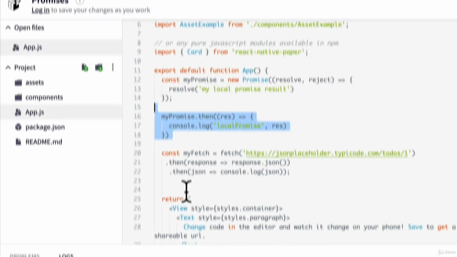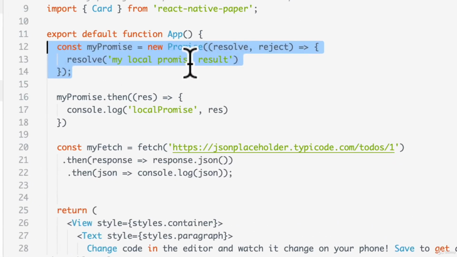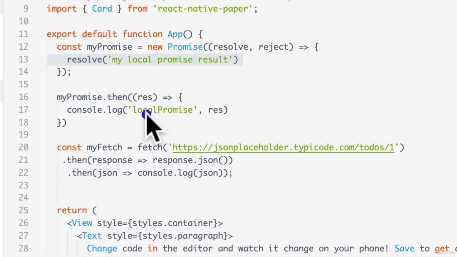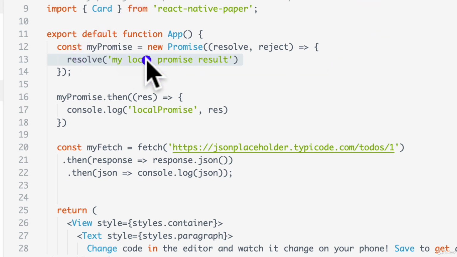Now, to that extent, we're using local promises to resolve local variables, right? Here, we're not really getting anything from anywhere externally. Now, there are certain functions out there that work with promises. Fetch is one of them. Fetch is a standard that is built into every browser. And what Fetch does is it is an interface around promises that wraps the ability to talk to external APIs.